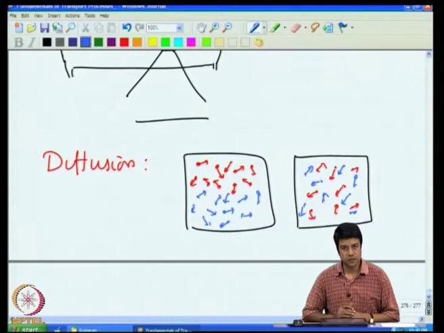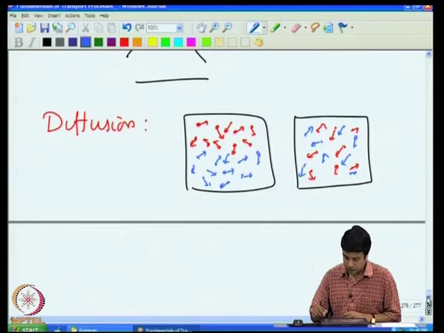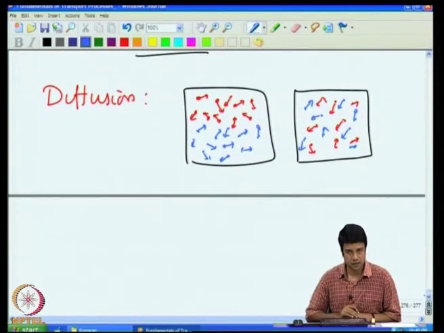There is going to be an equalization of the concentration of the two types of species across the entire system. And the reason it is going to get mixed is because of the fluctuating motion of the molecules. There is no net motion here. The center of mass does not move. There is no net fluid flow. However, because of the fluctuating motion, there is going to be an equalization of the concentration field.